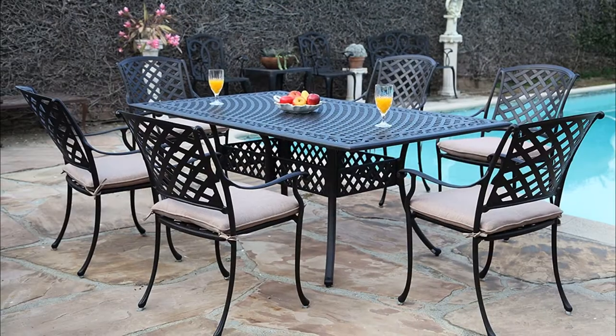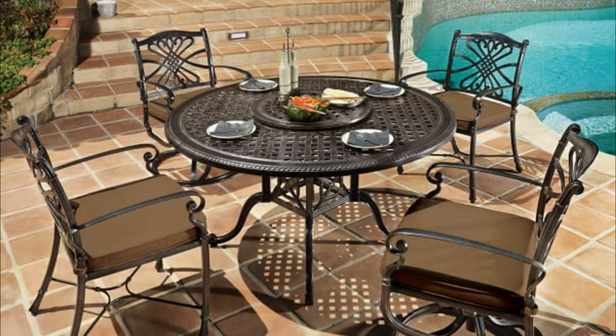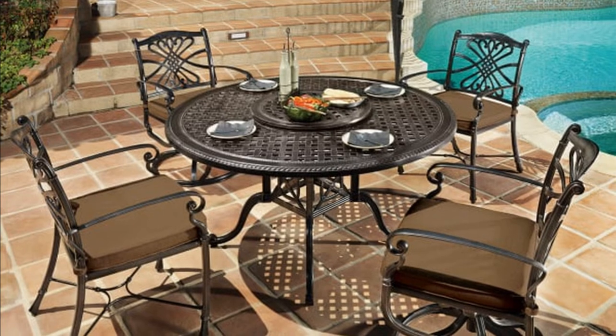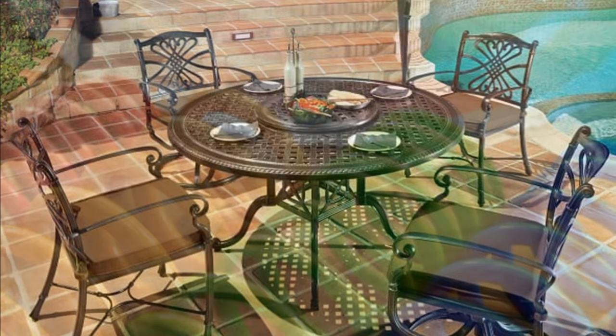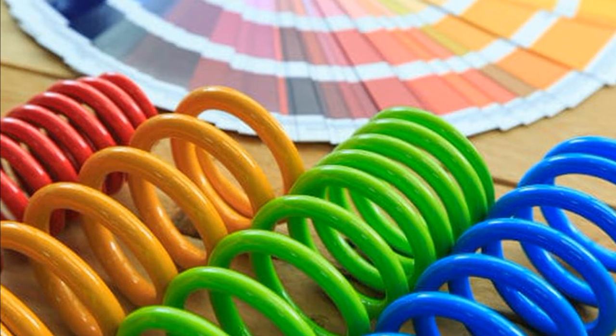Aluminium. Cast aluminium is a smart outdoor furniture material option as it imparts a modern look to the outdoors. This is lightweight, durable, affordable, easy to maintain and does not rust easily, but may become hot when exposed to sunlight. The powder coating of aluminium should have a UV-resistant finish that will work as a protective coating.